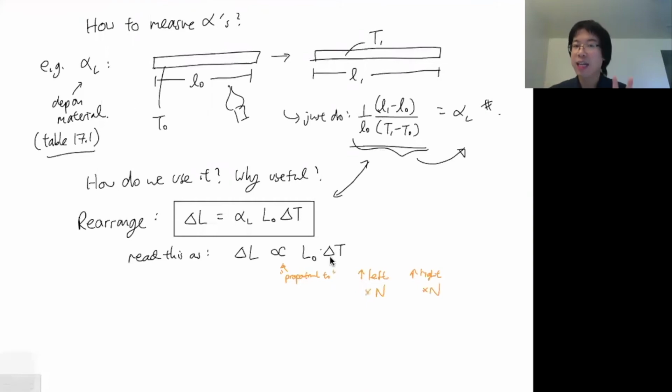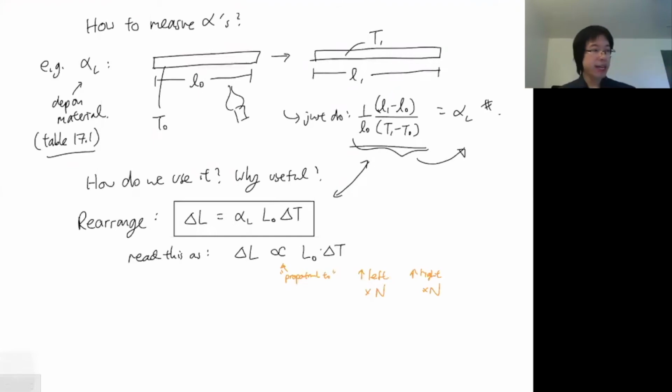Now, let's understand, does this make sense? If I increase the temperature, the length gets higher. If I change from 1 degree to 2 degrees, versus from 1 degree to 3 degrees, so what will happen? It will proportionally change more, so that makes sense. But this is a little bit less intuitive, though also very sensible: it depends on the original length. If it's originally longer, then if you heat it up by the same temperature change, it will change by more. Does that make sense? The change will be larger, depending on the original length as well. Originally you might not think about it, but this is what happens. So that's part of the takeaway from this.